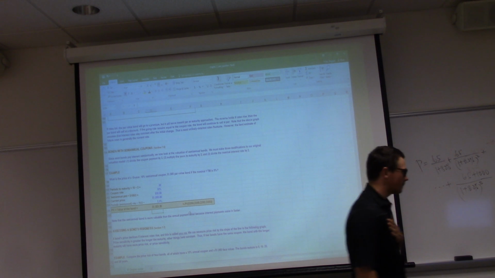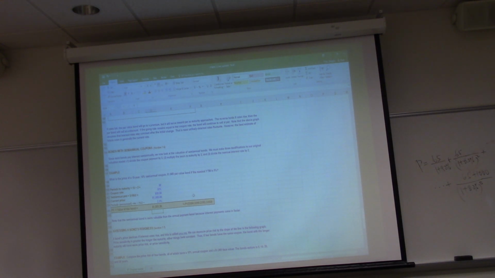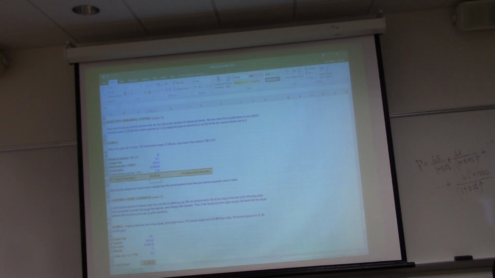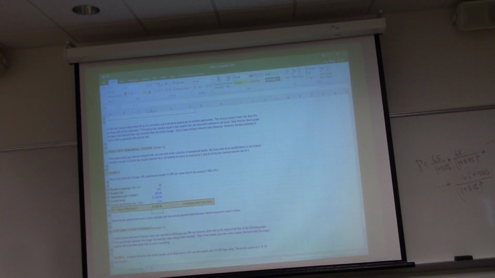Okay, so when you're doing a semi-annual coupon bond, you have to change a few things. For periods to maturity, you take however many years are left and multiply it by the periods per year. In this case it's semi-annual, so that's 2 times per year, so it's 15 times 2. I don't think she'll ask any quarterly questions, but if it was quarterly, it'd be 4.